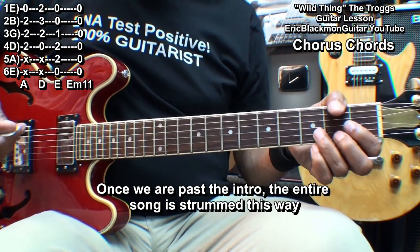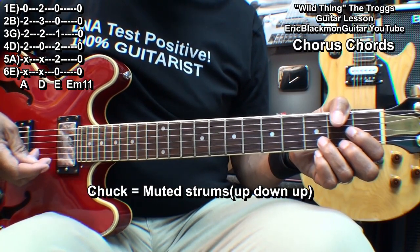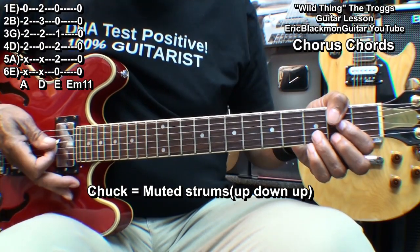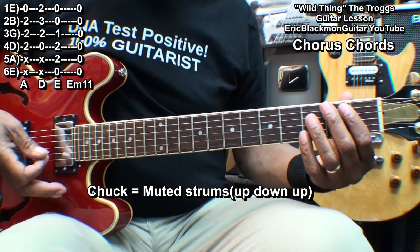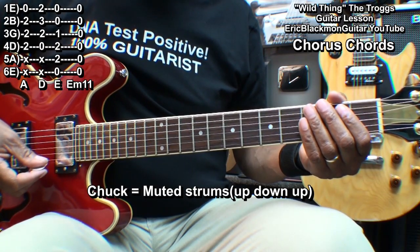Now what we're doing is we're throwing a chuck in between the strumming of the chords. Now this is a chuck. That is a muted strum. That's up, down, up, right? Now I'm just touching the strings so I don't get any sound out of the chords.